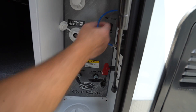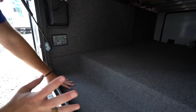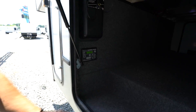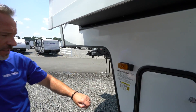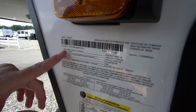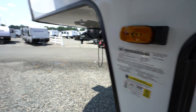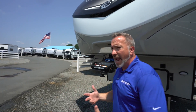Battery disconnect, key TV connection with the satellite already pre-wired, and the 10 amp quick connect to trickle charge those batteries. About the Ground Control leveling system on this one — auto leveling. Cut it on, hit the auto level, and boom, you're good to go. This makes camping so much easier when setting up and tearing down. There's my other 30-pound LP tank. The most important part of any RV is the info panel — you'll see the unloaded vehicle weight for this one: 8,800 pounds. Gross vehicle weight: 11,000 pounds. At 32 feet 10 inches long, mid-bunk, roughly 8,800 pounds dry.